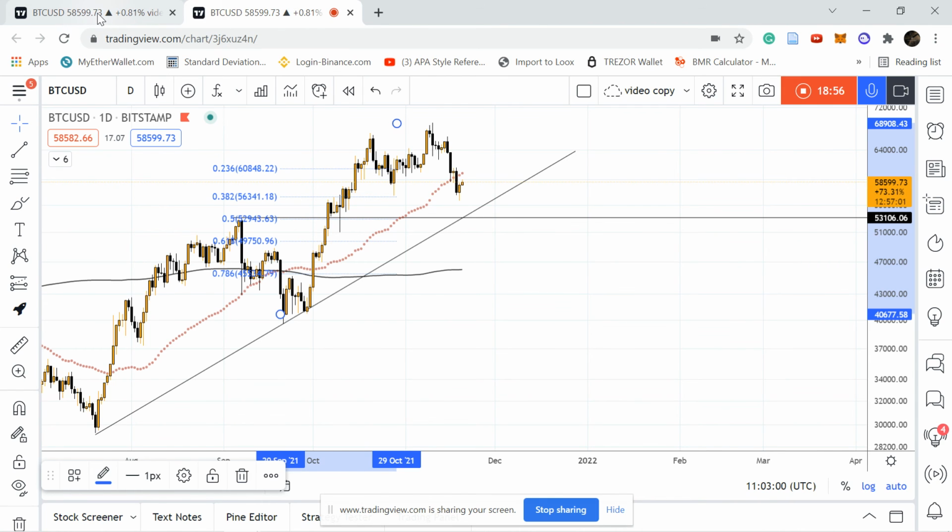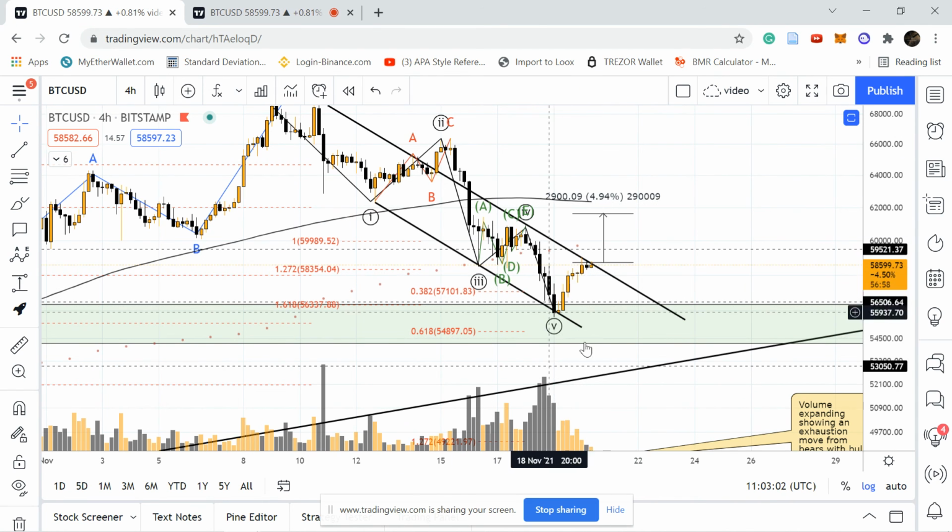Let me check. We have 1 minute left. The volume is expanding, so the bears are pushing strongly. They're trying to push the price as far as they can, but they get rejected. The bulls are able to pick up the supply. There is enough demand, and it's pushing the price back up.